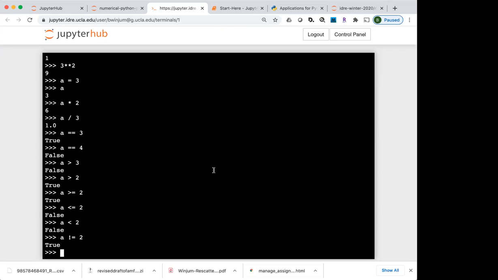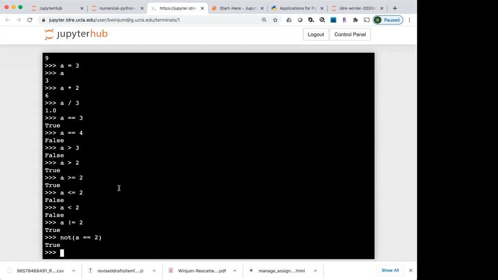Python also has some keywords that are very convenient to use when you're writing code, because they make it more evident what it is that you're writing. You can actually use the word not. This evaluates first what's inside of the parentheses.